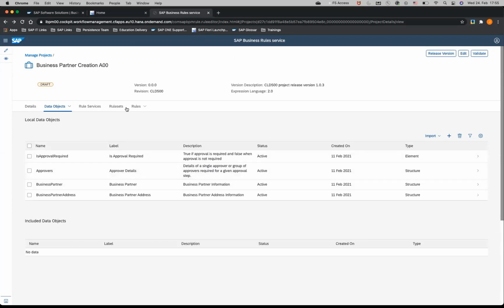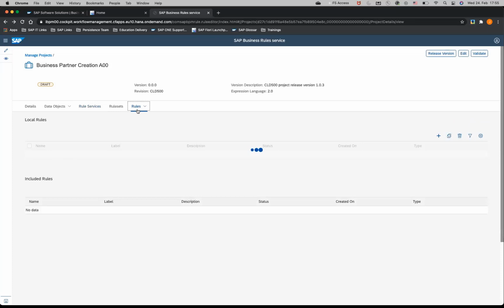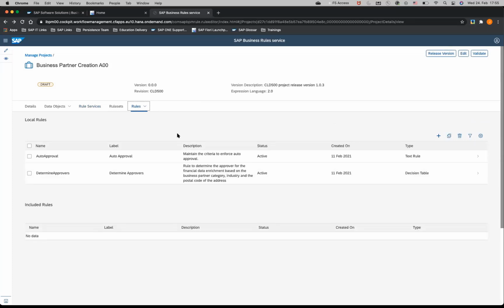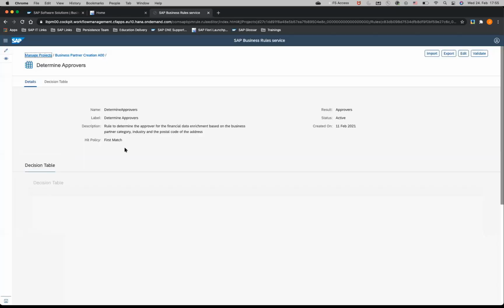And then coming to the actual rules. So these are just the rule services which expose our rules to the outside. So when we have these services and they are deployed, then we can call them. But the actual rules that get executed, they are defined in the rules tab here. And let's just have a look at the determine approvers as an example, so you have an idea of what that looks like.